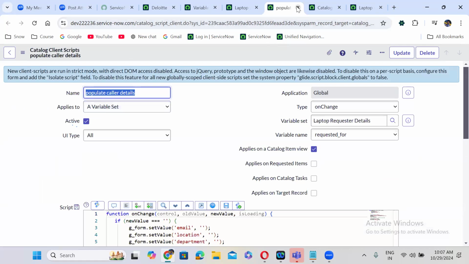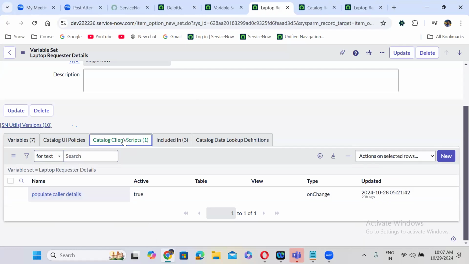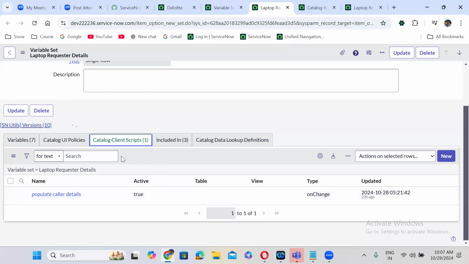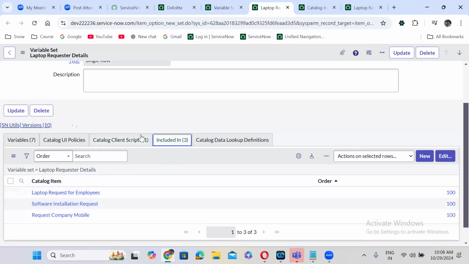So wherever this variable set is added, this variable set is added in 3 catalog items, so this client script will work on these 3 catalog items. Getting my point?